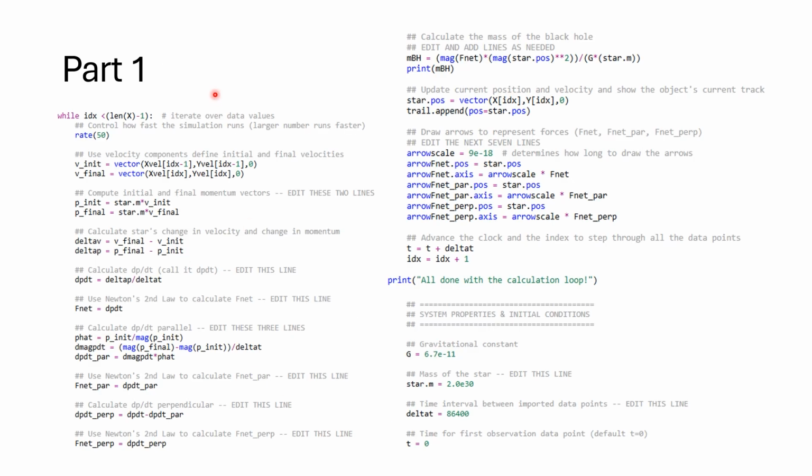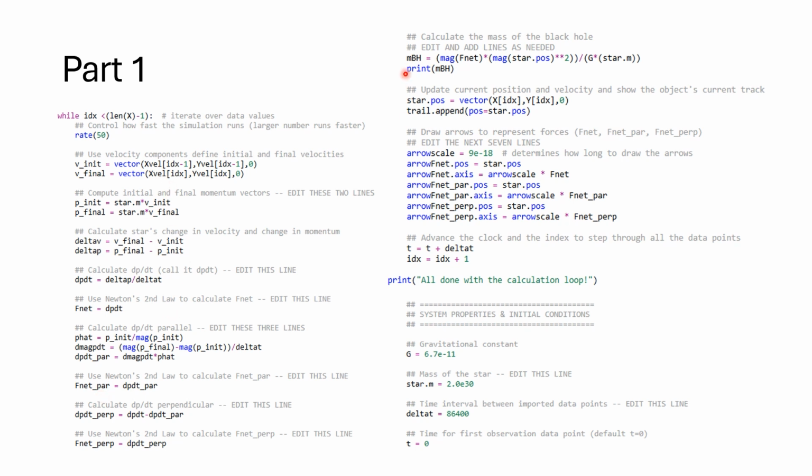Now for part 1, solving for the mass, we essentially have our initial conditions right here: the gravitational constant, the mass of the star that is orbiting the black hole, and delta T. Okay, we identify our momentums. It's important to note we are given momentum, right? So the process here is we know what the momentum is, and therefore we know what the force is, and we equate that force to Fg, right? Because it's the only force there is, the gravitational force, which is GMm over r squared. And we know G, we know the mass of the star, we know the distance, but we don't know the mass of the black hole, right?